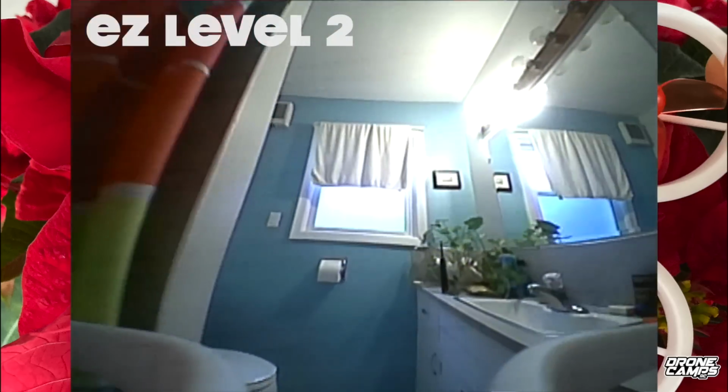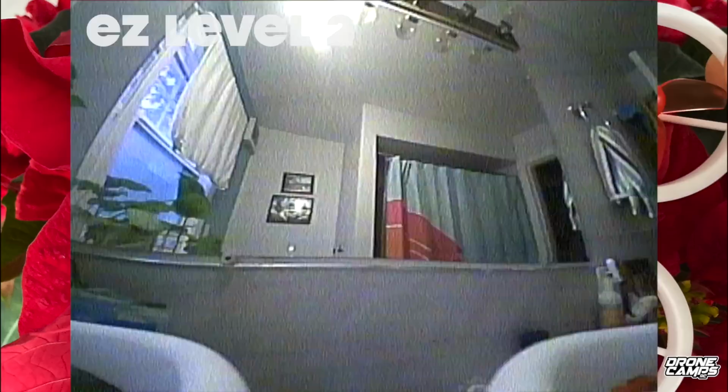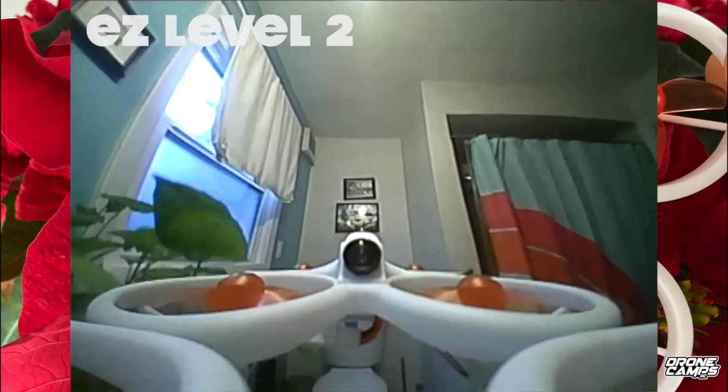And the goggles, they look okay, but they will need an external DVR. It's probably the only bummer about it for me is that I wish they included an onboard DVR, but definitely a fun quad to fly. I really like it.